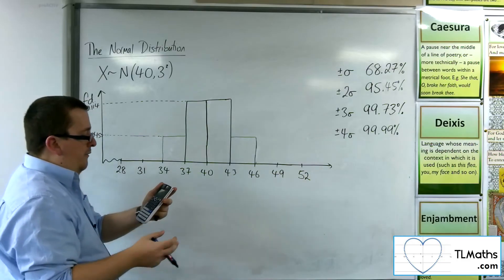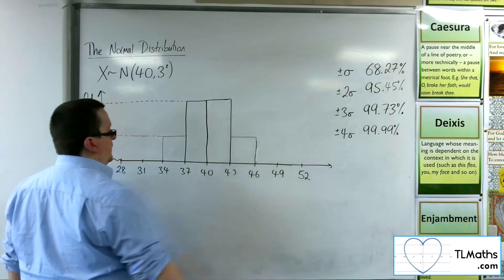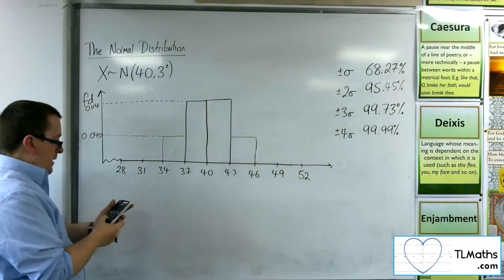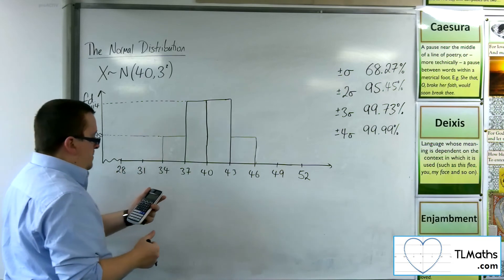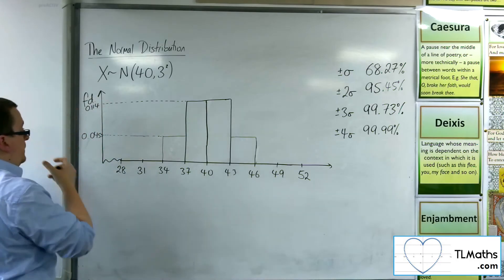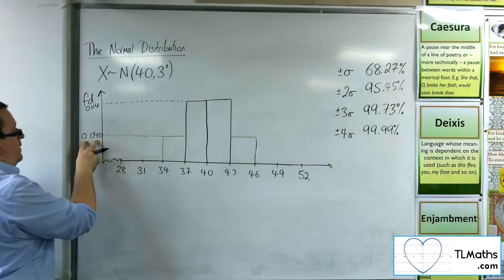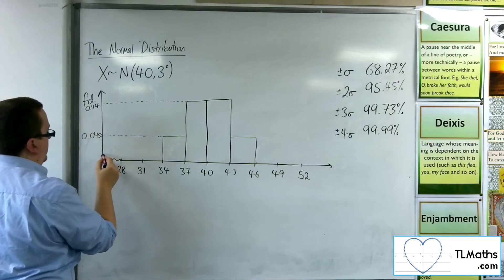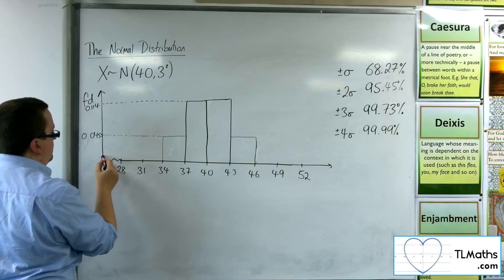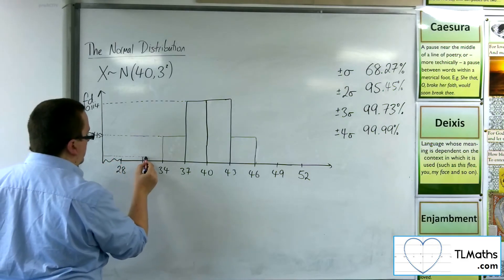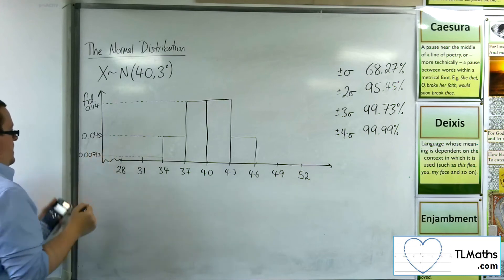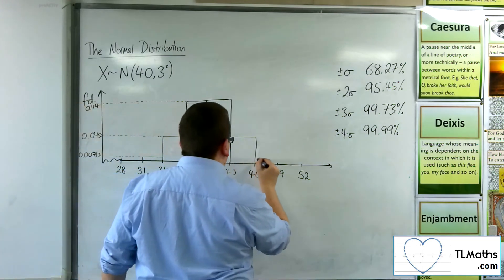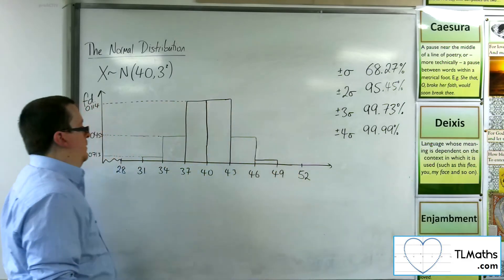So, if I halve that, that's got to be 2.14% for one bar. Divide that by the width of the group gets me 0.007. So, 0.007 is just above a seventh of this group. So, let's say, somewhere around there, I reckon. Something like that. So, 0.00713. Something like that. That's what we're looking at there.